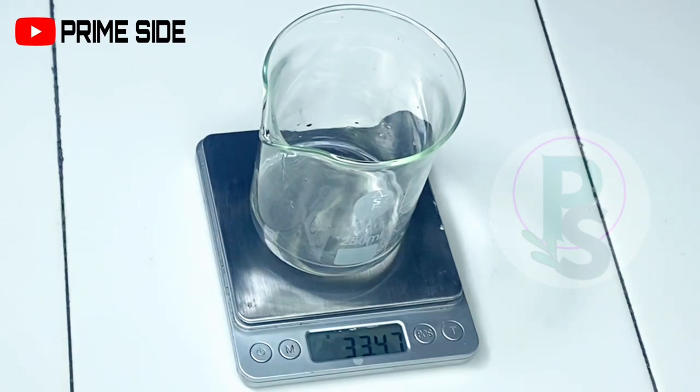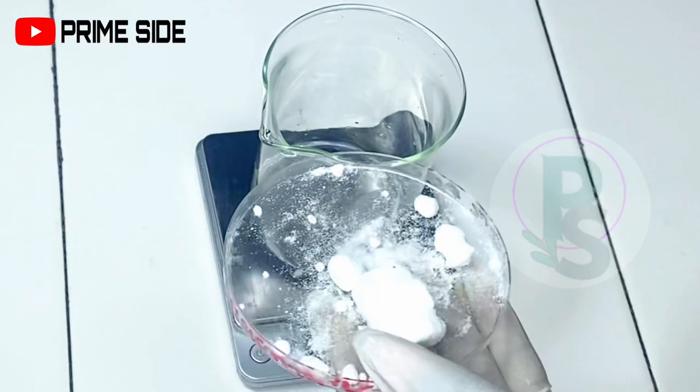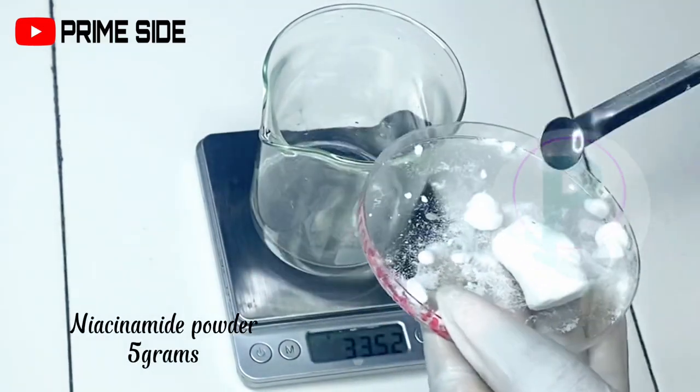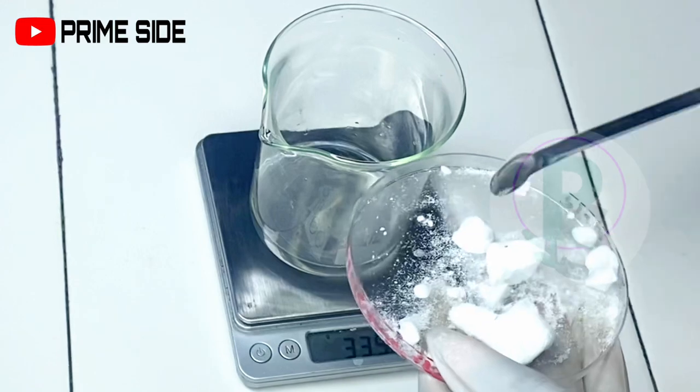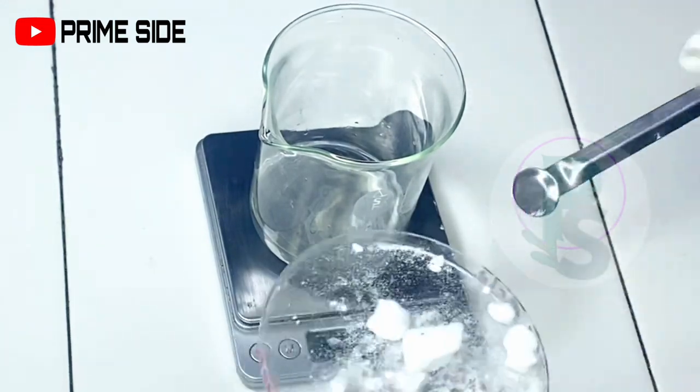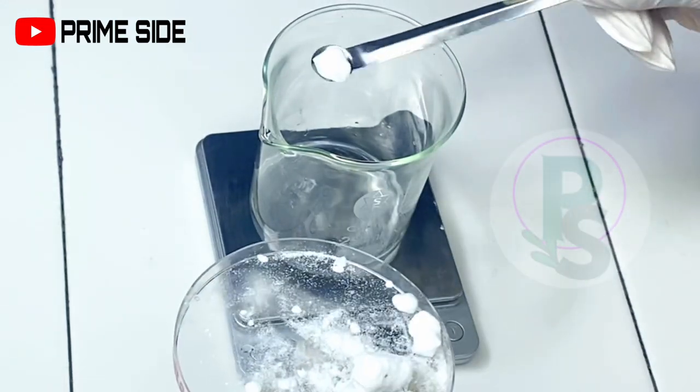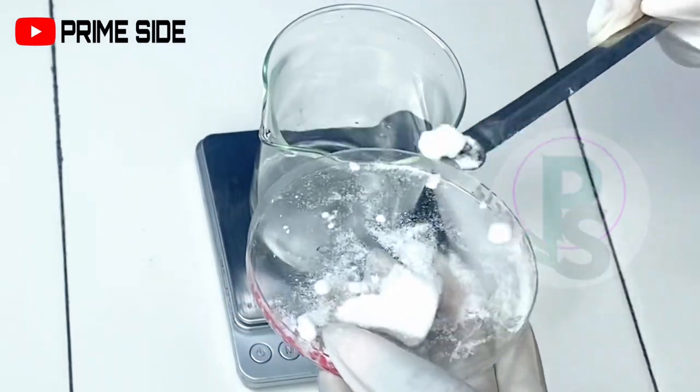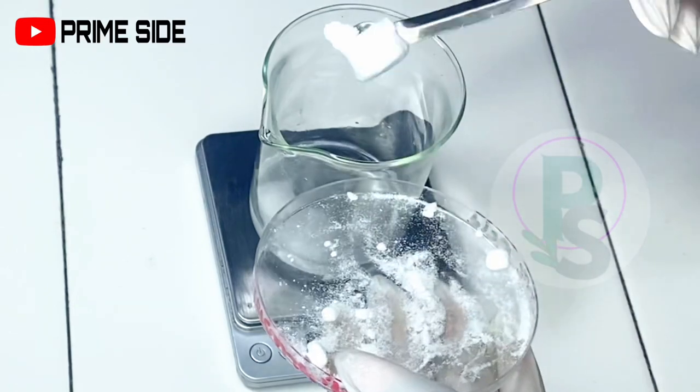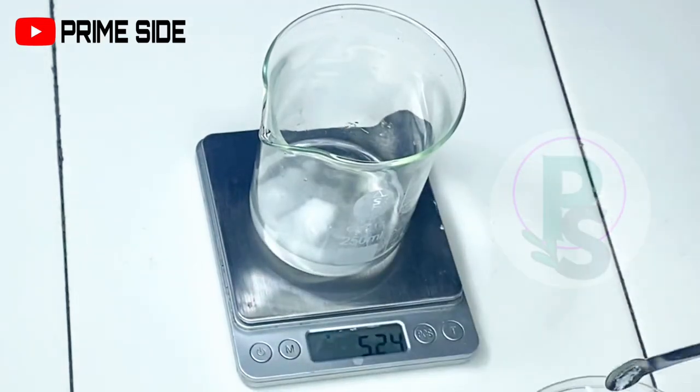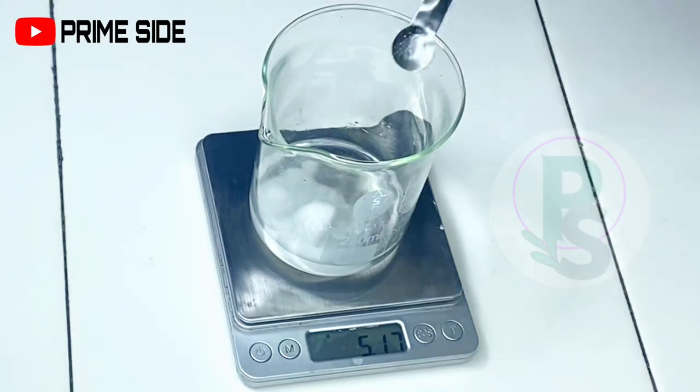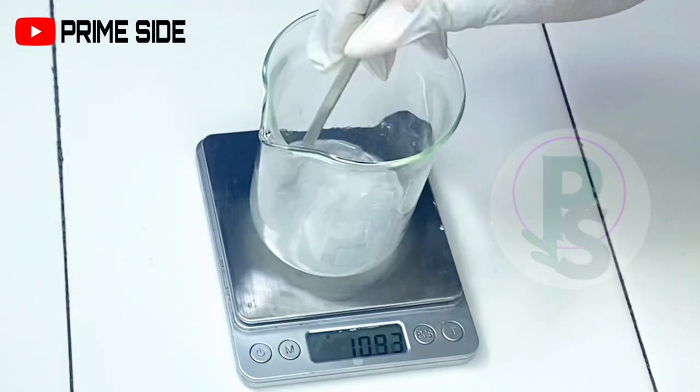Firstly, I have my niacinamide powder. I'm going to be weighing out 5 grams of niacinamide powder here. Niacinamide is a very potent brightener which also significantly helps other ingredients to reduce the presentation of acne. It also helps to fade dark spots, especially the ones caused by acne. It's also a good combination with azelaic acid to help fight pimples, acne, and also help to smoothen the face. I'm going to dissolve this, and it's going to rapidly dissolve in cold water.